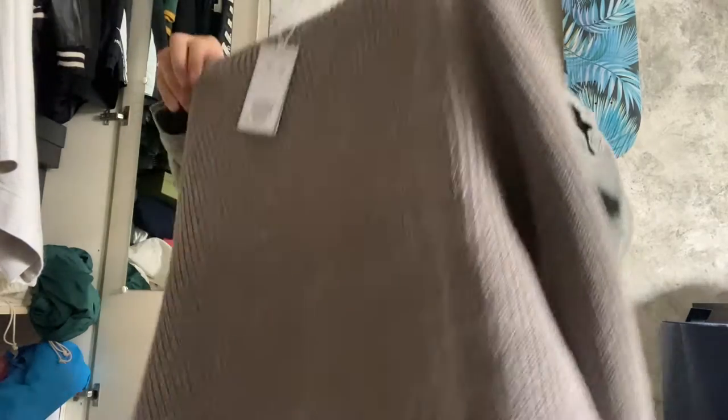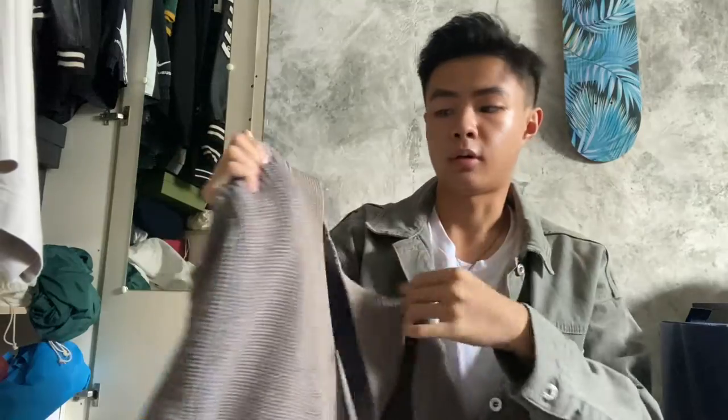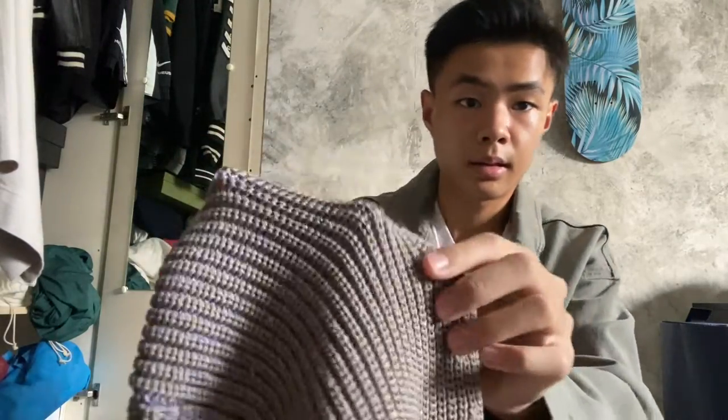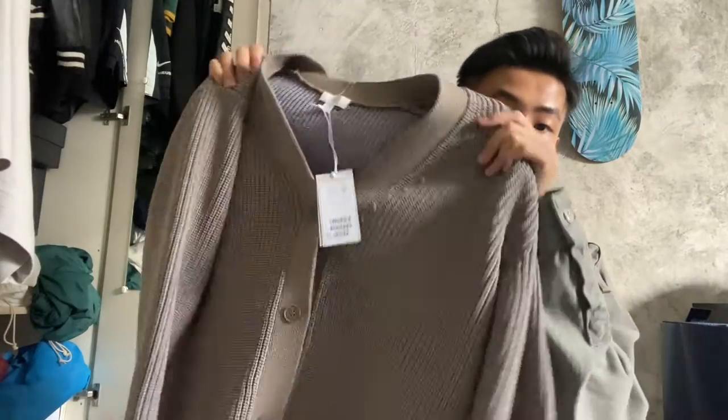COS was having a 50% sale, which I think is pretty good. The original price of this cardigan was $150, but with the sale I only got it for $75, which is a pretty good deal considering it's from COS and their stuff is usually quite pricey. It's a crochet khaki-colored cardigan, and as you can see there are blue threads in it as well — a cute detail to throw on when it's a bit cold and raining.